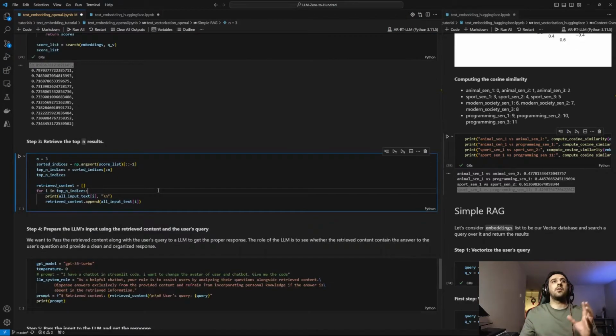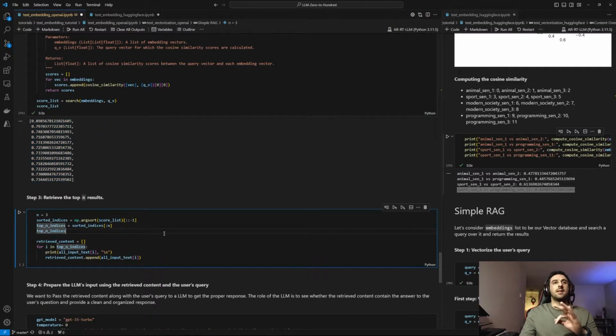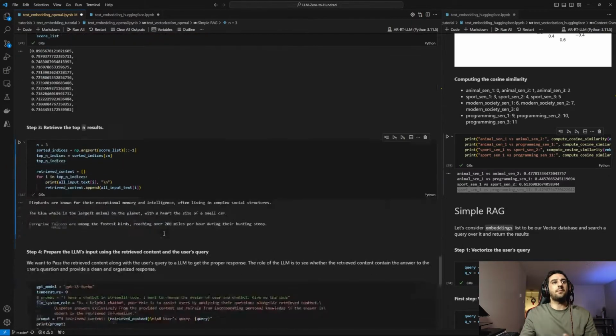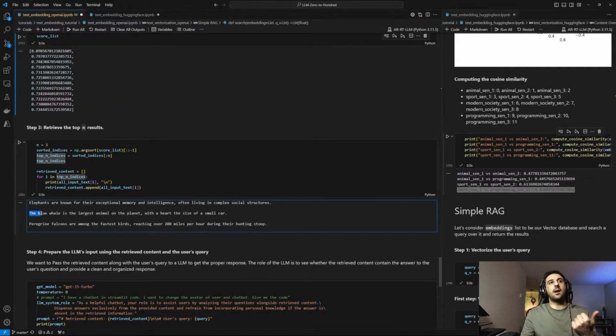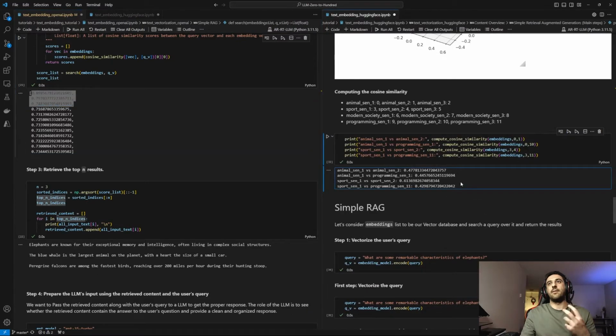So here, what I'm going to do is just retrieve the top three results from my database. So I have the score. Let's see what are the top three sentences that provided me with the highest score. So no surprise, the highest score belongs to elephants, and actually we can see the value here, 0.89, which is the highest score. The second score is about a blue whale, like the second sentence is about a blue whale, and the third sentence is about falcons. So we can see that the top three sentences are providing us with the highest score when we apply cosine similarity and we check the scores.